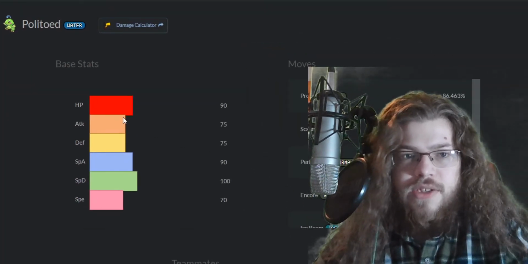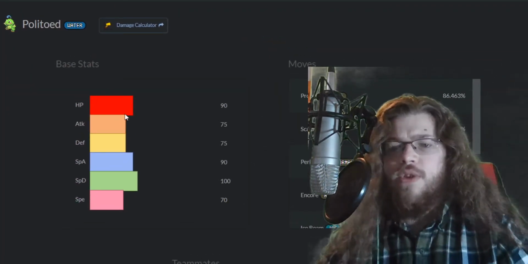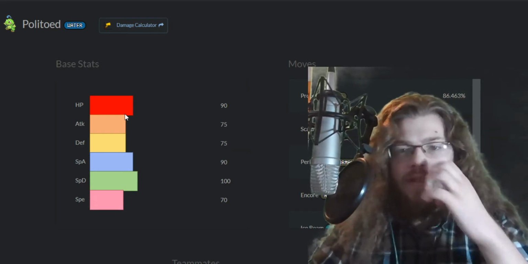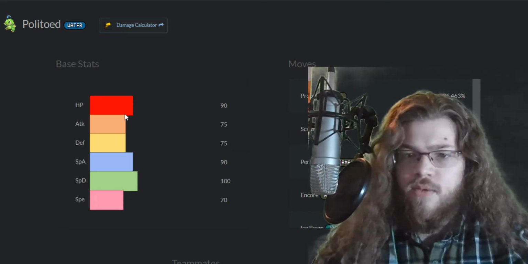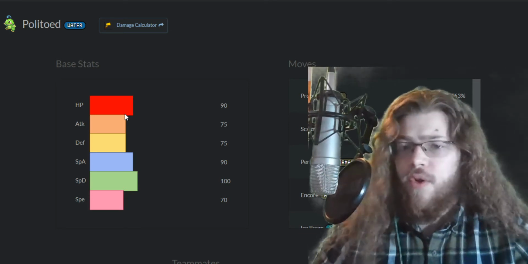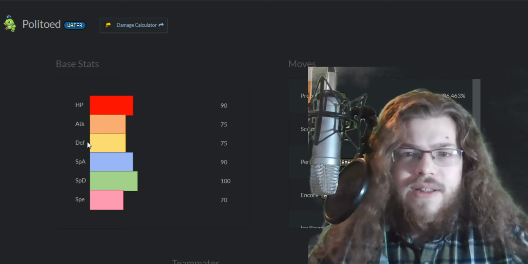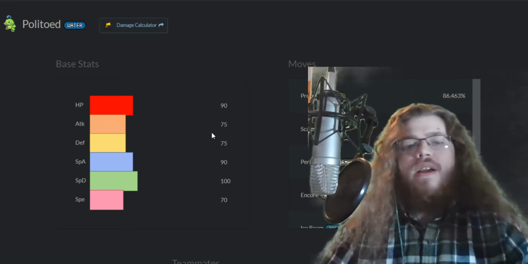Okay. So, Politoed, water type, only water type, which is actually really good in the game, because there are a good bit of electric type Pokemon, but you can EV this guy for that, and there's not a lot of grass type Pokemon as well, making it pretty easy to EV for those Pokemon, like Breloom and Ludicolo, Rotom as well, but that's a little lower on the end. Anyway, let's look at these stats.